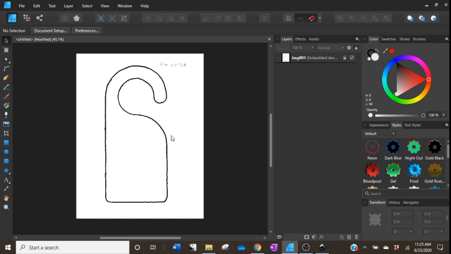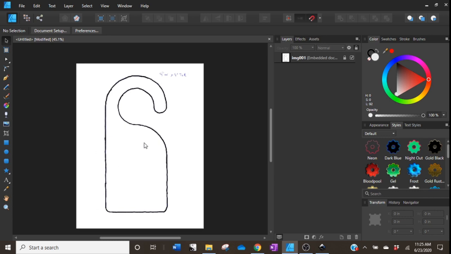You can, of course, use vectorization features in programs like Inkscape or Photoshop, but you're still not going to get as nice smooth lines as if you just recreate it. And it really doesn't take that much time. That's why I'm only showing it to you in Affinity Designer, because you will use the pen tool regardless of which program you choose, whether Silhouette, Inkscape or GIMP, and just do the same process of tracing it. So you should be able to follow along with whatever program you're using.